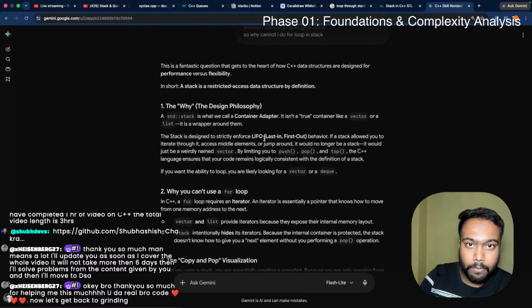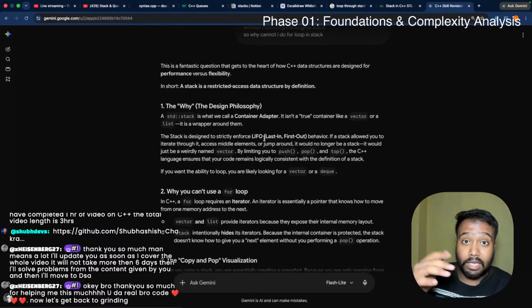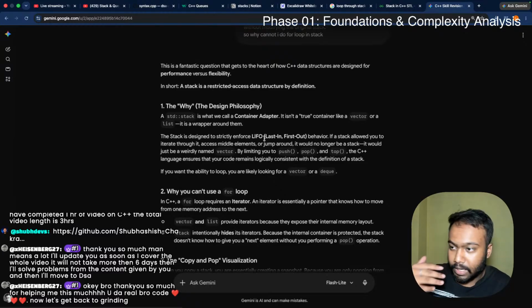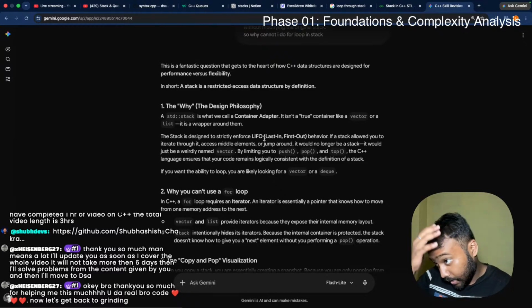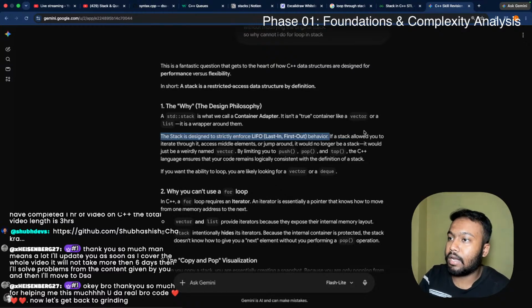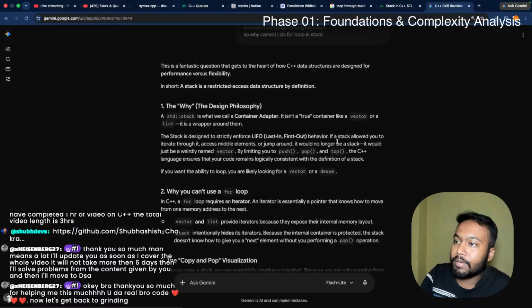It means the only element we can access or manipulate, meaning remove or add, is the top element, and only the top element. So if the stack allowed you to iterate through the middle, you'd be able to access the middle elements or jump around. It would no longer be a stack. Exactly, it would just be a weirdly named vector.